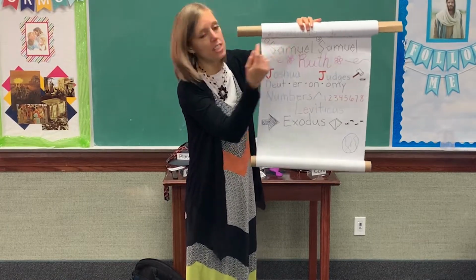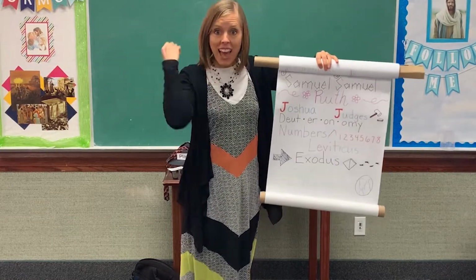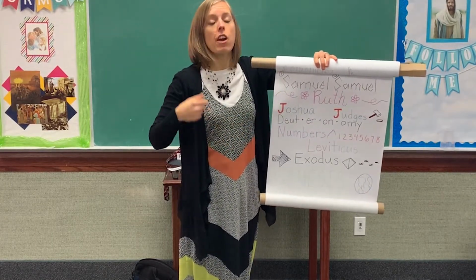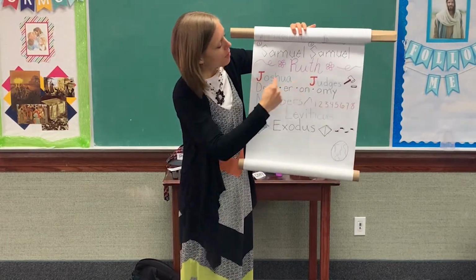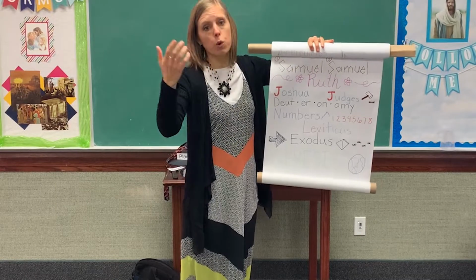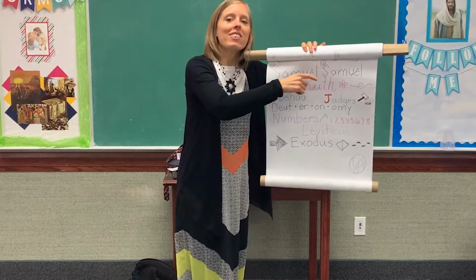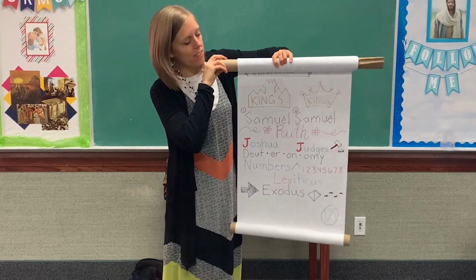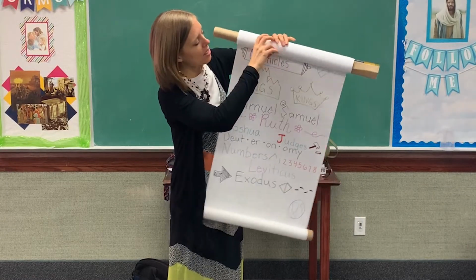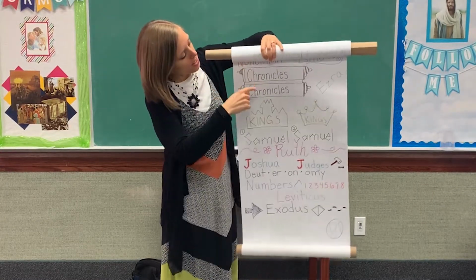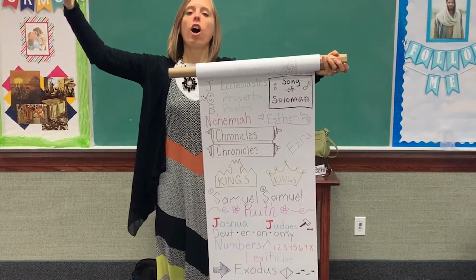Deuteronomy, Joshua. Did you know there are girl books in the Bible? Yes! So when we sing the girl books, we have to sing them very lovely, like opera. So when we get to Deuteronomy, Joshua, Judges, Ruth. And then same thing with Samuel, really loud at first. And then we have a castle and a crown. Kings, and then Chronicles, Ezra, Nehemiah, and Esther.